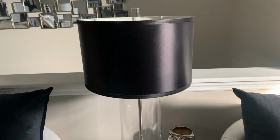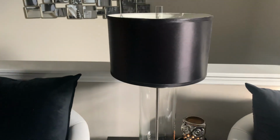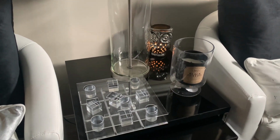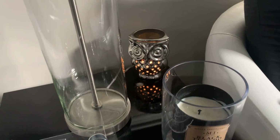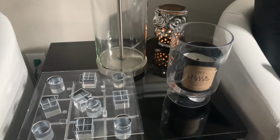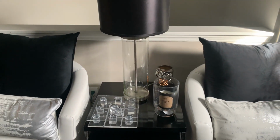I showed you guys this lamp before. I had it downstairs on my entryway table when I was using it to decorate my Restoration Hardware inspired look for less, but I have since brought it upstairs to my loft area and I absolutely love the way it looks in the space. Again, very timeless and classic. The little scent warmer in the back is a ceramic metal in silver. Again, very glam, timeless and elegant to me. So these are the things that I think are timeless and elegant, and black and white is always a staple that you can always use to elevate the look in your home.